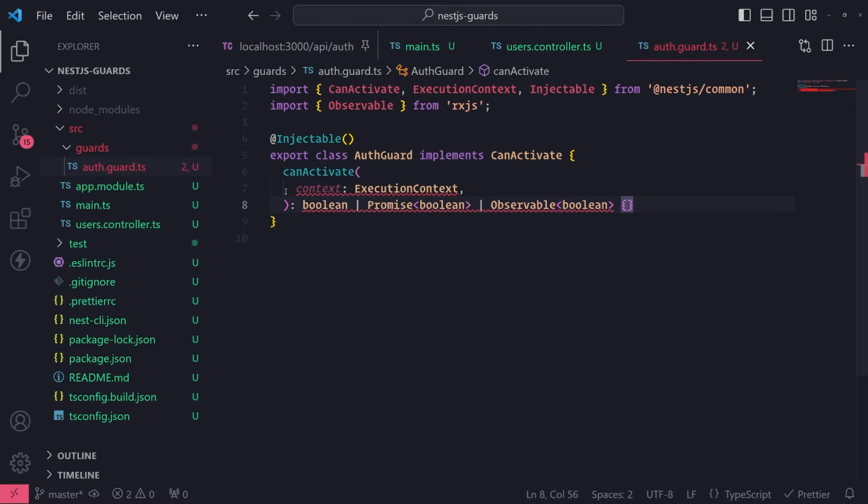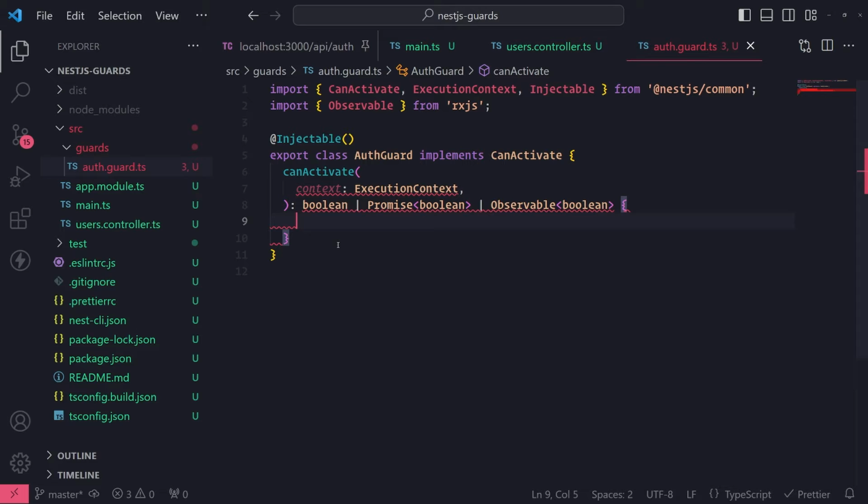So the execution context actually allows you to get access to a bunch of metadata as well as the request and response object in case you need it. Typically, you will need it inside your authentication guard because usually your request object is going to have properties such as the headers, the request headers, where your access tokens will be sent via. So you'll attach it in the headers. Cookies, if you need to validate cookies. You might have a user property on the request object if you're using a library such as Passport.js for authentication.